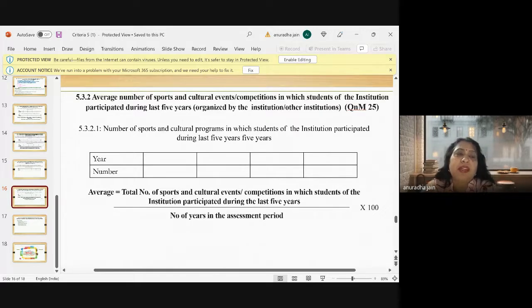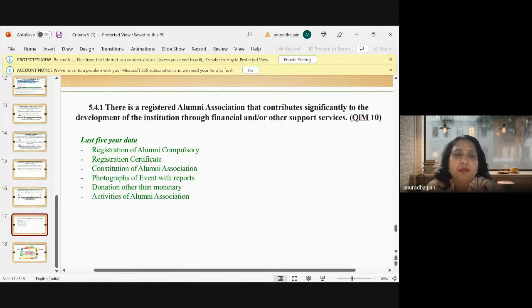You should do a reverse calculation: if this is the participation, then how will you be able to get marks. So you should increase the participation. You should encourage and motivate every student to participate in different activities. So this type of calculation is required. If you are not calculative, whatever activity you do, you will not be able to get a good score.